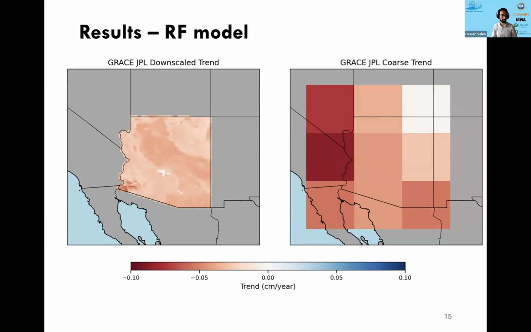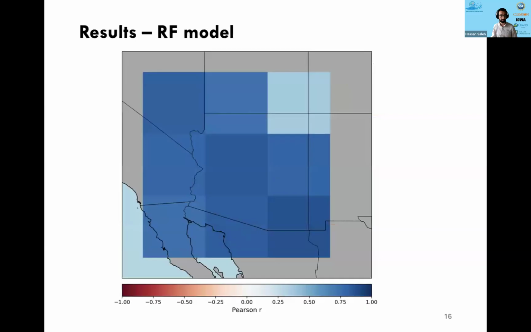So for example, in the southwestern part of Arizona, close, I think, to LA, there is high depletion in groundwater. Next. After downscaling, we upscaled the final resolution changes in terrestrial water storage, all the time series, to their coarse resolution, and we compared the correlation, especially between the observed and the predicted in the coarse resolution, to see if the downscaling has changed, for example, the pattern or the trend of the data.